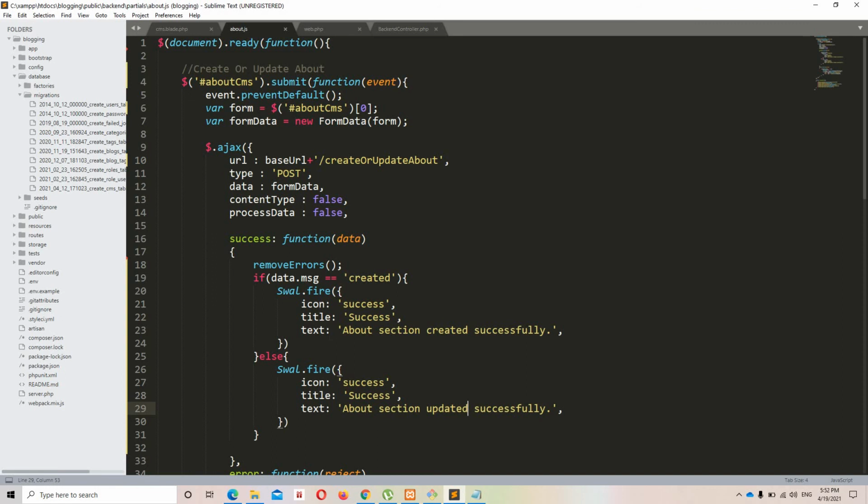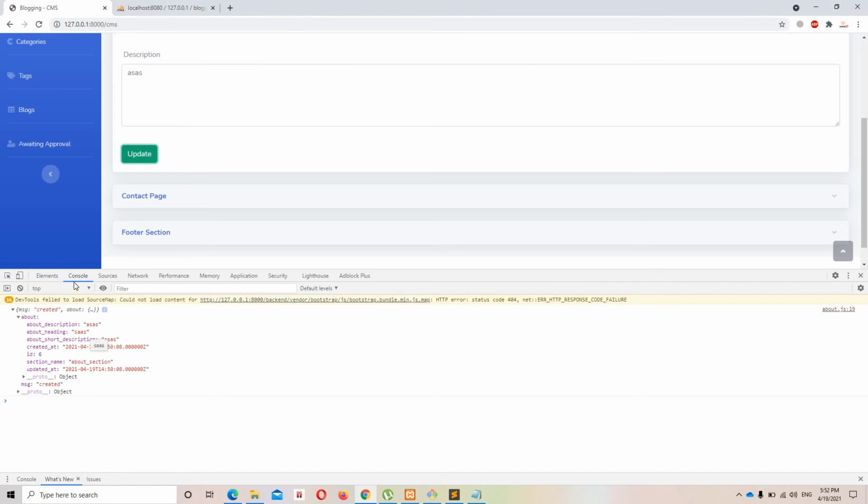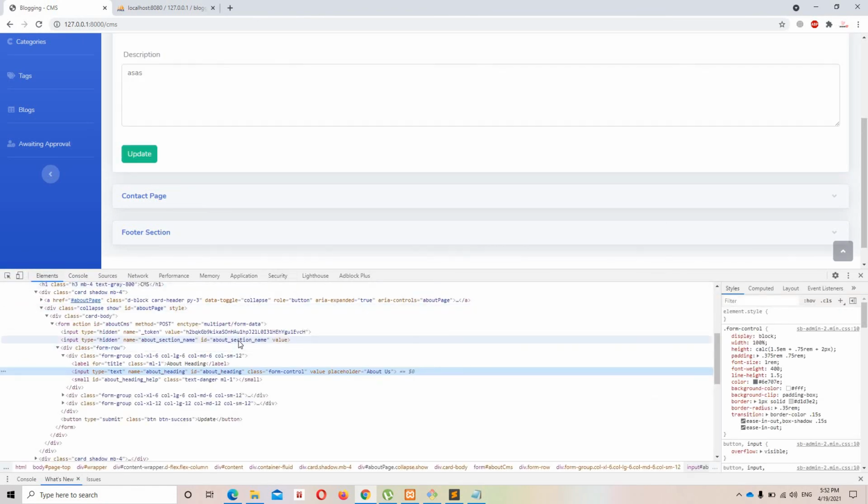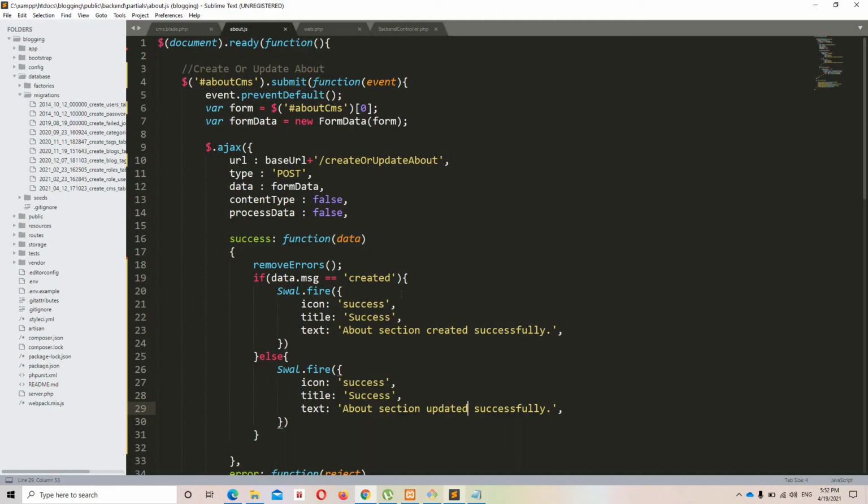So if we are going to create it, we are going to see this swal, and if we are going to update this, we are going to see this swal. But one last thing that is remaining is we need to assign the ID value to this section. So let's do that.